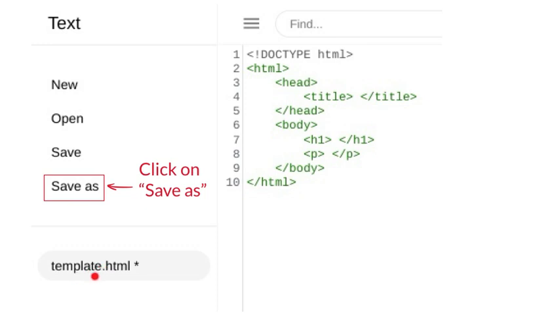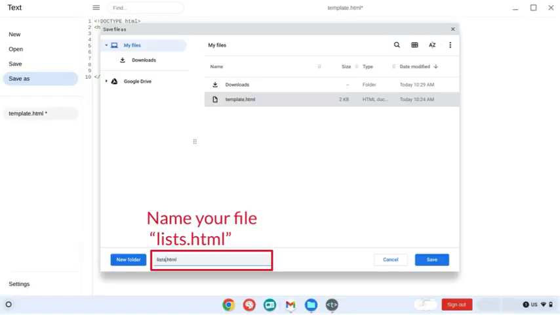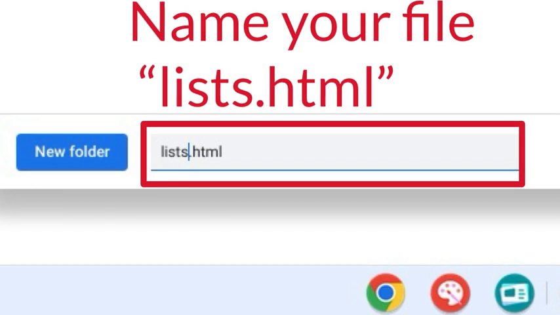I'm not going to name this template file either, but click on Save As, and this will open the save box, which looks something like this. Okay, so again, I'm not naming this template. The assignment is called the lists assignment, so I'm going to name it lists.html, and hopefully this kind of helps you to see that. So I'm going to name the file lists.html, not txt. If you have .txt right here, it's going to jack things up. Well, it's not going to jack things up, but it's just not going to pull up a web page, which we want for this assignment.